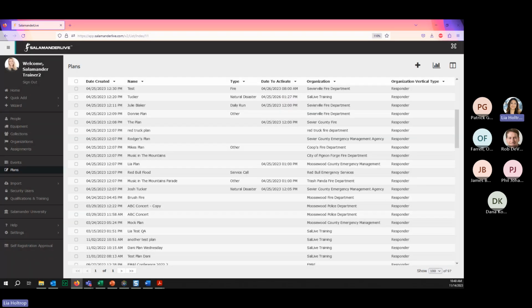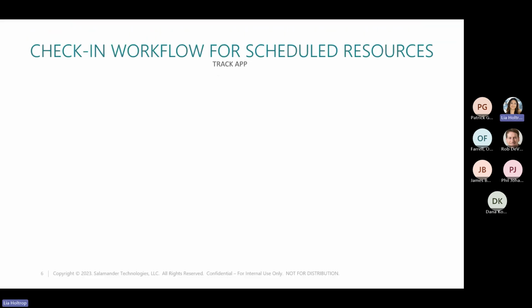Okay. So now it's the Track app. So I'm going to go back to my PowerPoint presentation on here. I want to talk a little bit about the Track app. I talked about how the Track app and Salamander Live are the only two solutions that support the check-in workflow for planned resources.